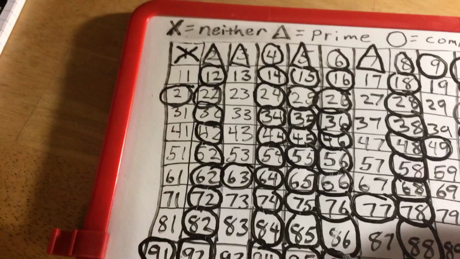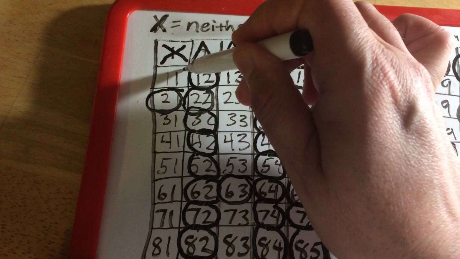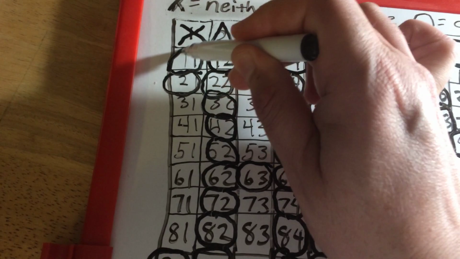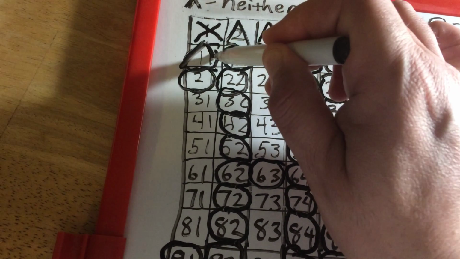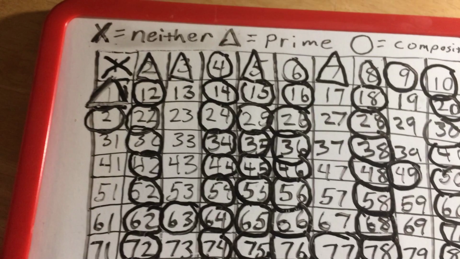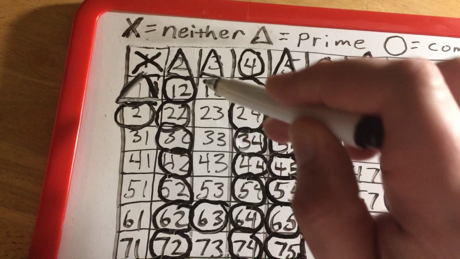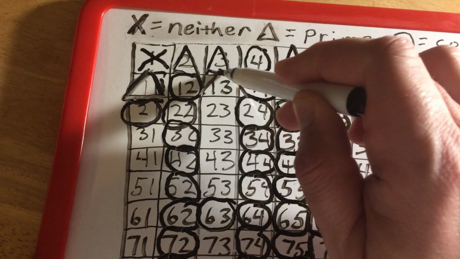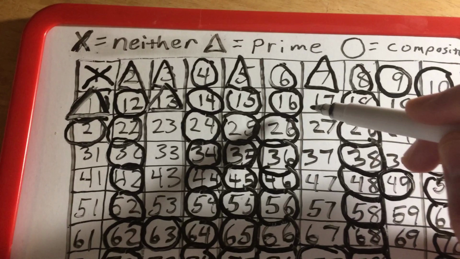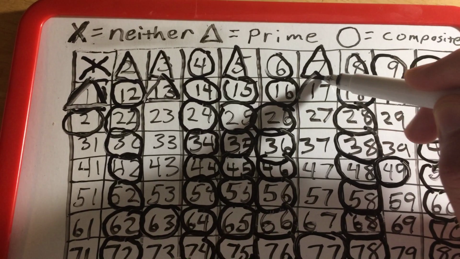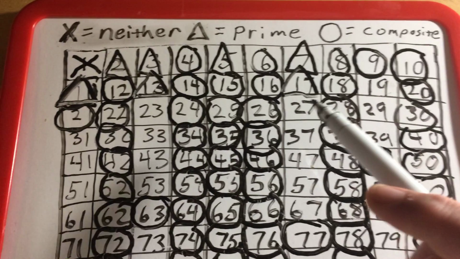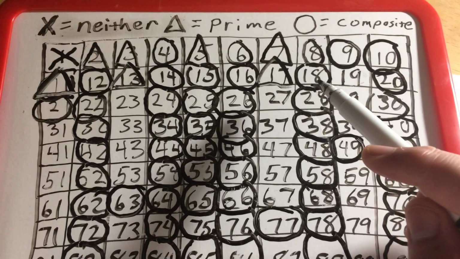Okay, so going back. I'm sorry, so this is not a composite. I apologize, so this is a prime. Okay, so that's a triangle. And then again, 1 plus 3 is 4, not a multiple of 3, so that's a triangle. We found another prime. Okay, 1 plus 7 is 8. 8 is not a multiple of 3. We found another prime.